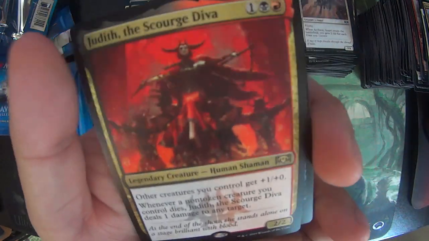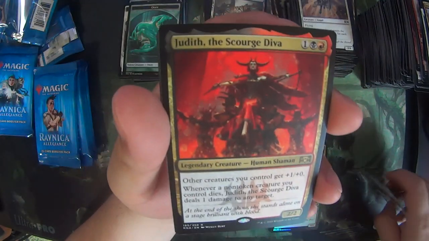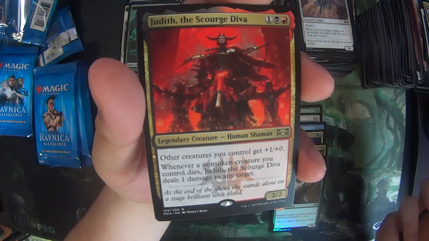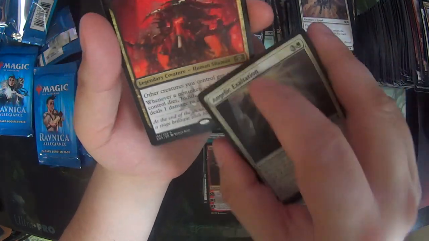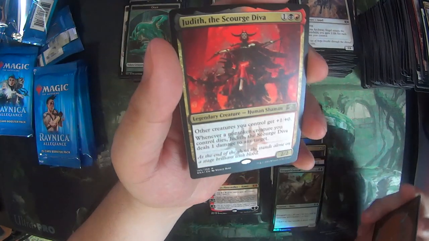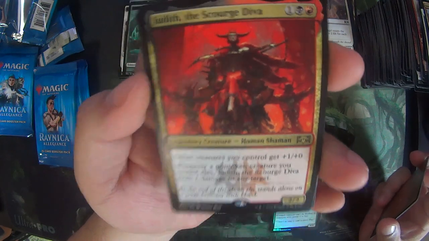Oh, I just hit Judith. Judith, the Scourge Diva. Now, again, I don't know if she's worth a lot of money. She's probably worth like a couple bucks, three or four. But she's fun to play with. Another legendary Rakdos. She's just, yeah, fun.